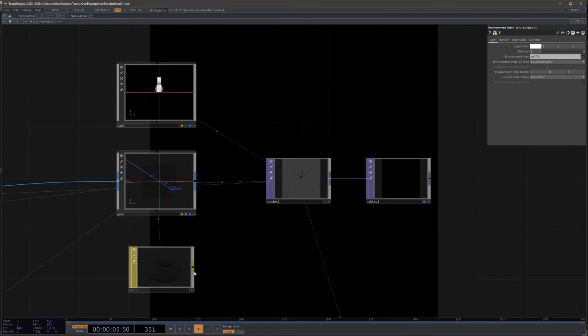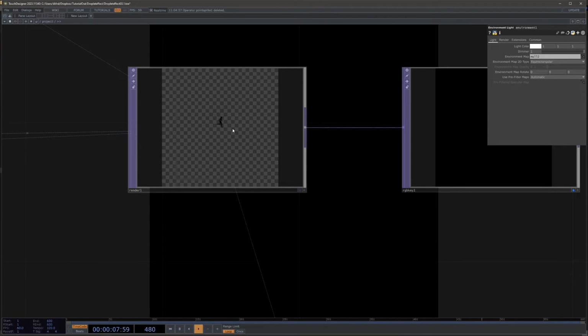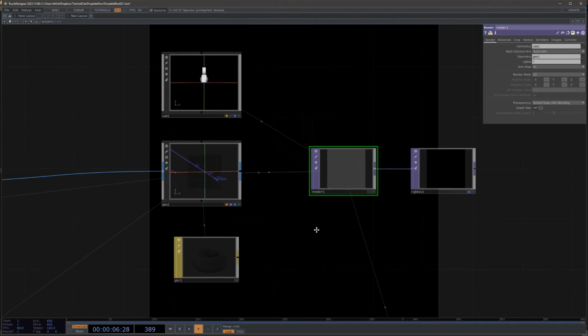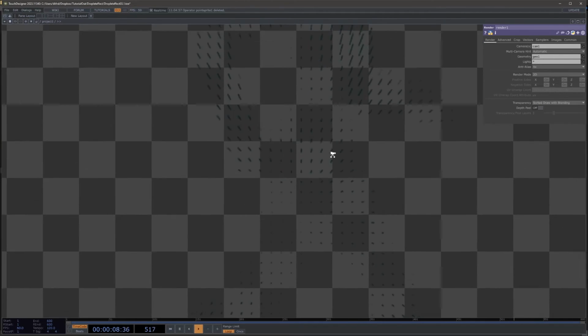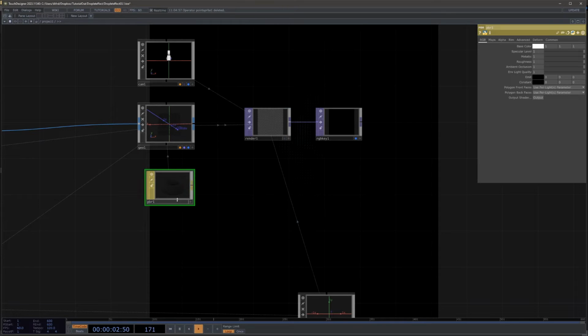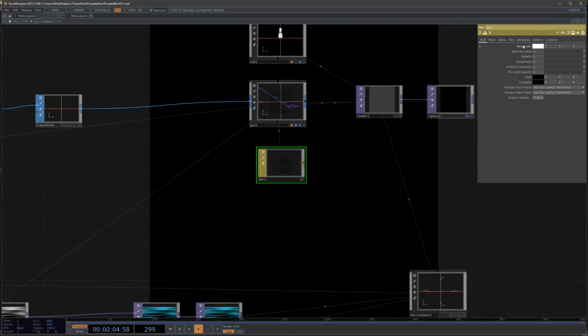So now we don't see much, but in this render we can see we still have the running FBX. So into the geo we are going to choose only geo1. And nothing much happened. So we are going to change a bit the setup of the PBR, and we are going to raise the base color by 2.5.